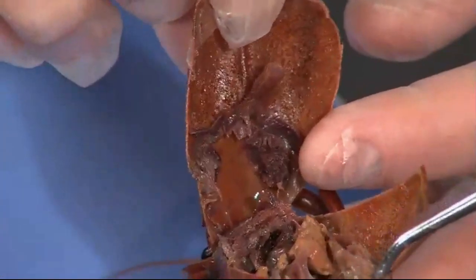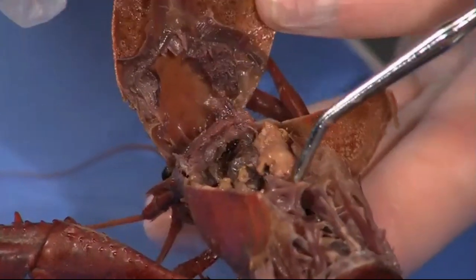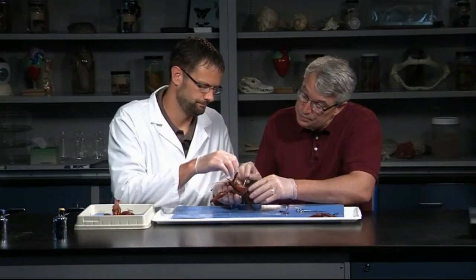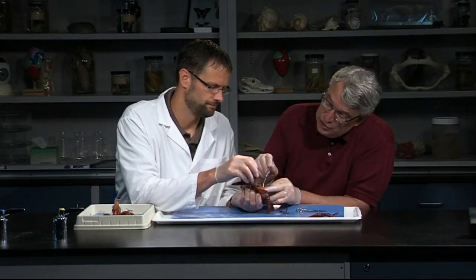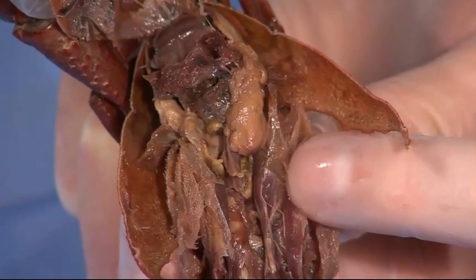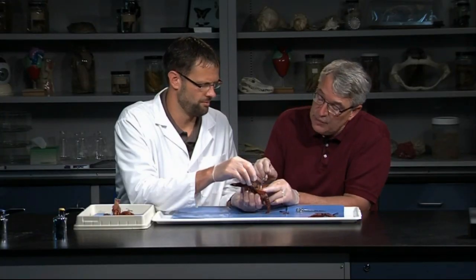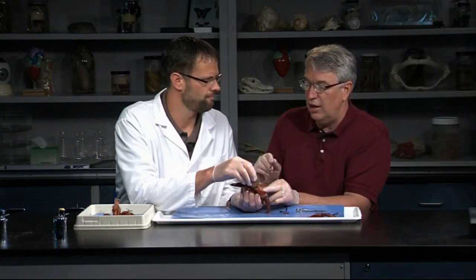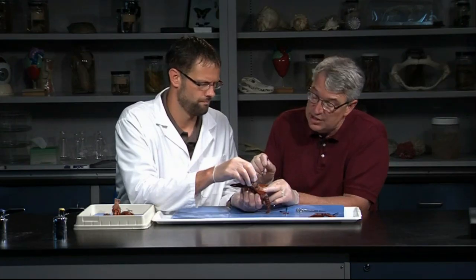These muscles tear, but there it is — there's the heart right there. You can see the hearts on crayfish are really strange structures. They have an open circulatory system, so they don't have a lot of blood vessels. The heart just kind of keeps things circulating. I call it like a hot tub circulatory system — moving the blood around the body, but not necessarily contained within vessels. It has fairly low pressure, but a lot of their needs are met by that system, particularly with a small body size.